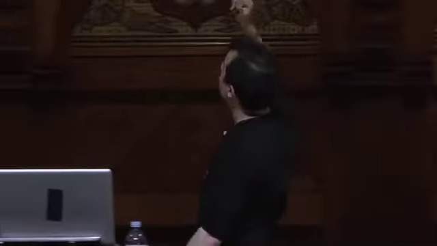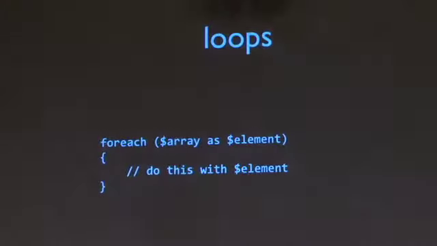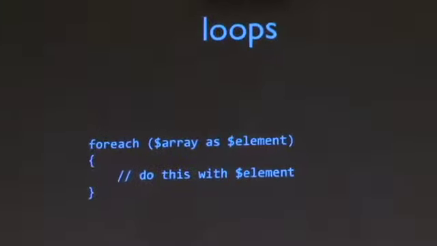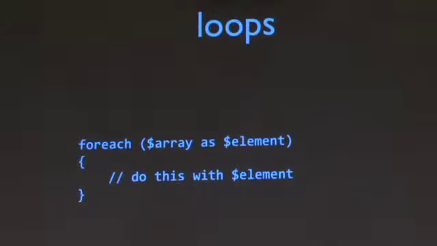So PHP has this very nice foreach construct that C did not have, and the syntax is generally as follows. Foreach, and then in parentheses, you specify the name of an array that's stored in a variable. In this case, I arbitrarily called the thing $array. Foreach $array as $element, as is just this new keyword, $element is also arbitrarily named. But ultimately, inside these curly braces, I can now do this again and again with $element. On each iteration of the loop, PHP is going to automatically change what value is in $element by taking the next element from $array successively. I don't need to do plus plus. I don't need to do that sort of manual manipulation anymore.